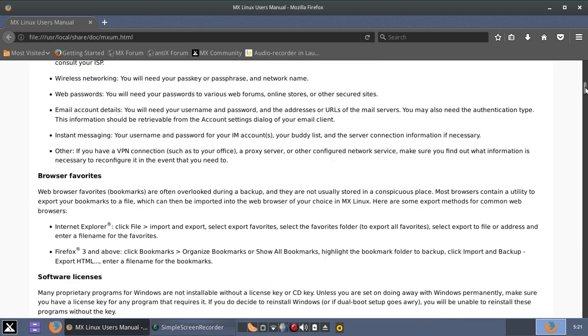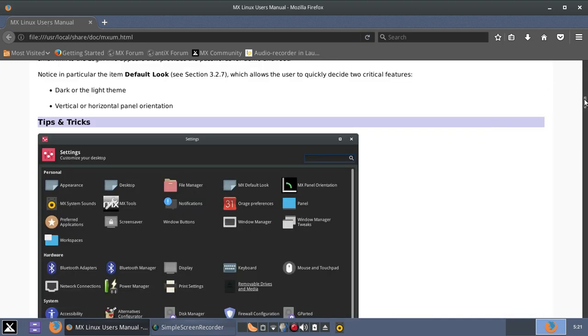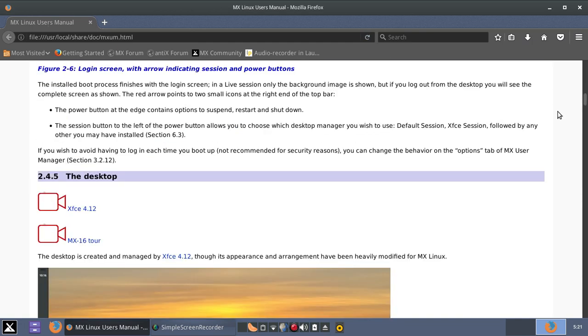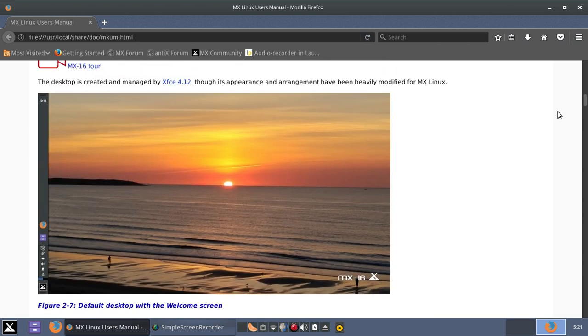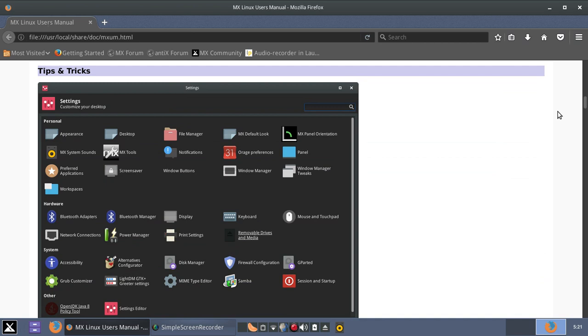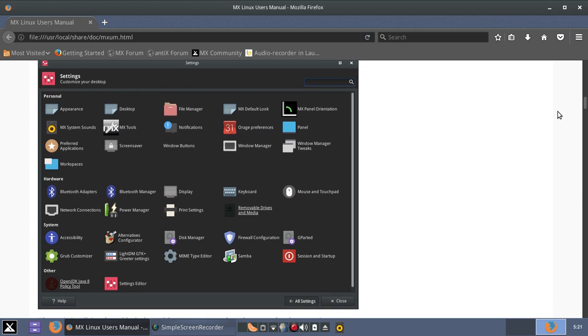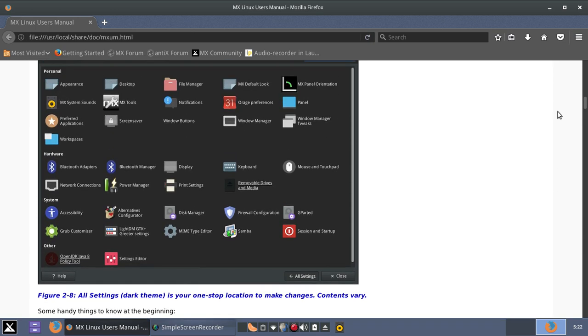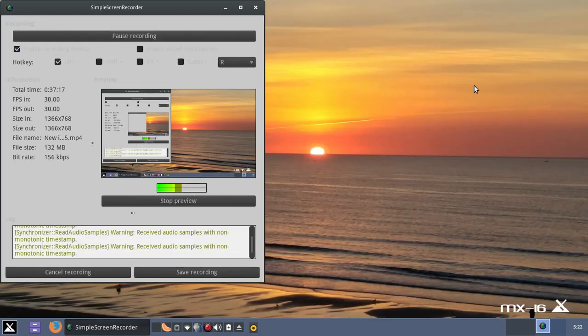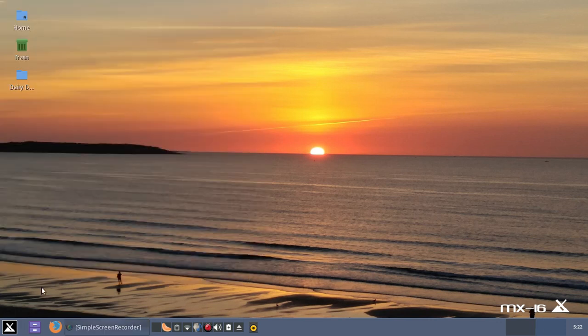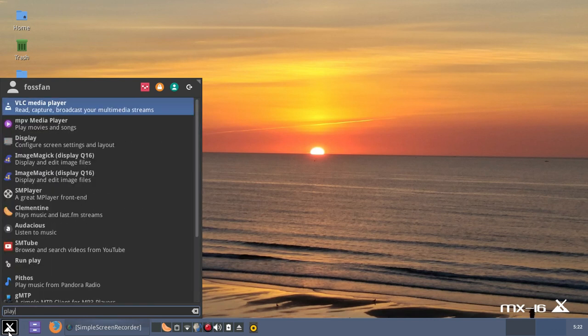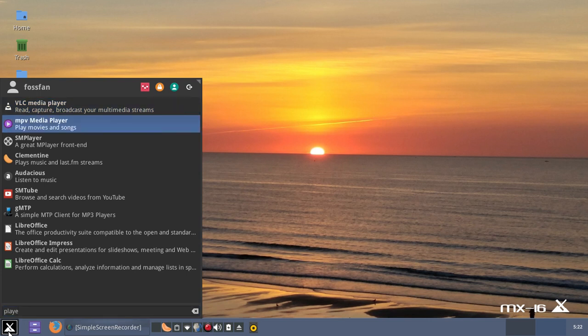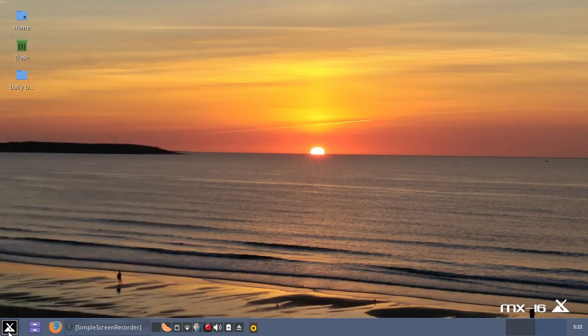I'm just getting a little bit tired, and you can see here how the looks of it. I'm going too fast. How it comes, that panel on the left, and then you get down here, you have the settings, where you can get to pretty much everything. The firewall as well. If you have to change something in the settings, you can edit it. And then it comes with a music player, some other players. If I type in player, you can see there's one player there. There's another player there. If I open up, you'll see that's one player.